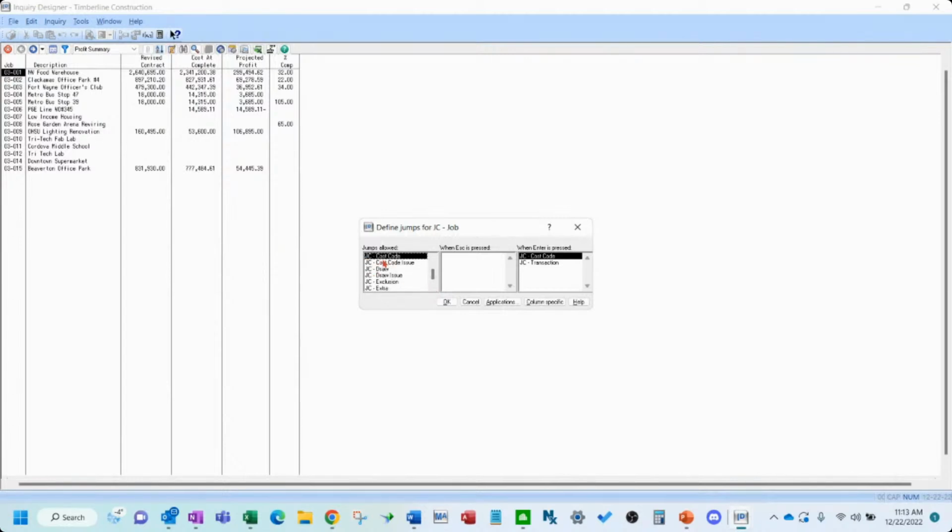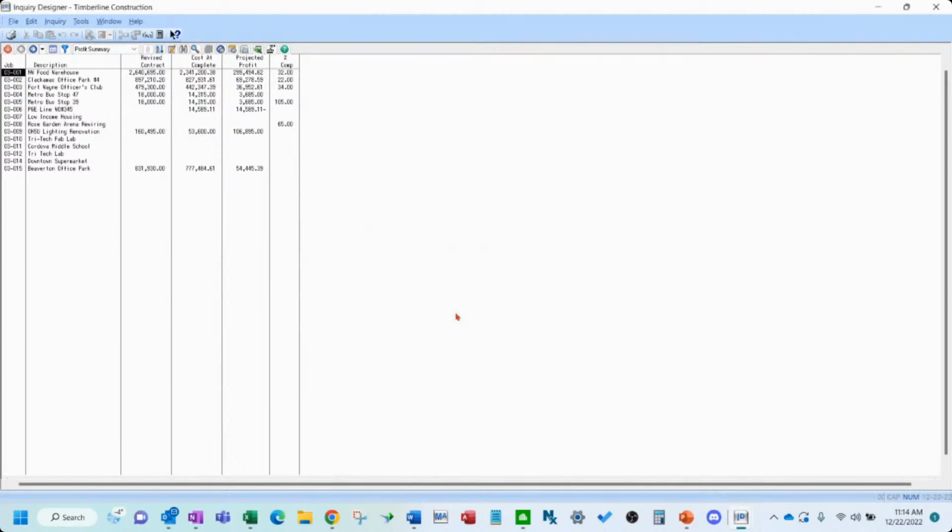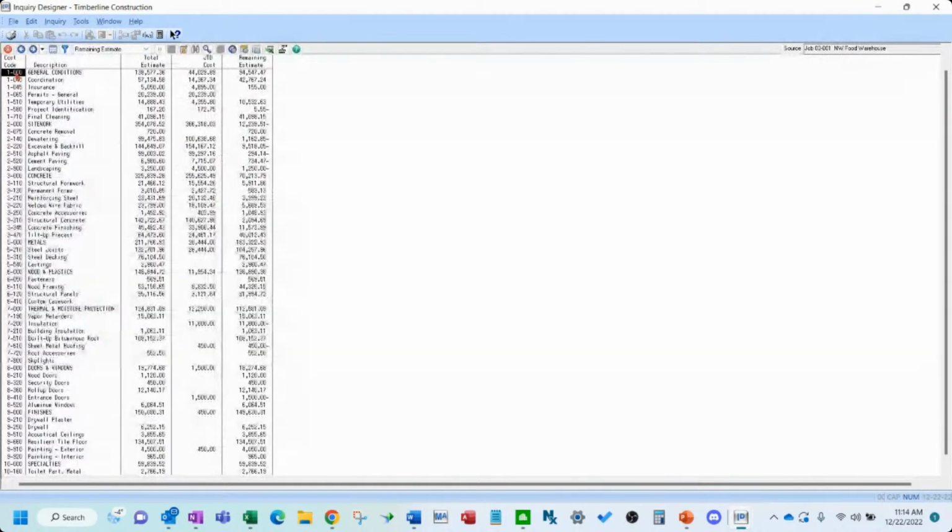So it's the JC cost code table that I want to jump to, and JC cost code is the level that I want to go to. I can then change it to something else if I want. The system gives you what you can pick. These are the tables in Sage, so these are not things that are set up by a user. These are not other inquiries. These are the tables inside Sage, and it gives me what's available. So I'm going to keep it at transaction and jump into here.